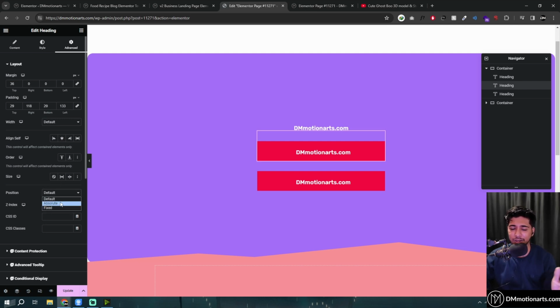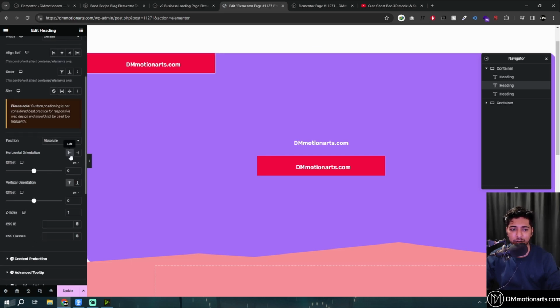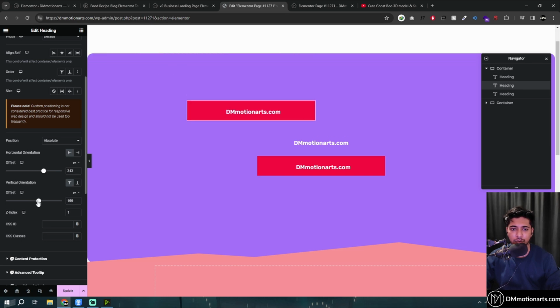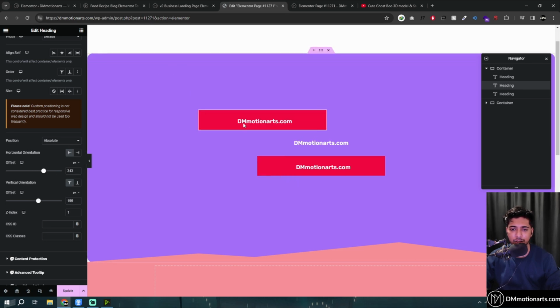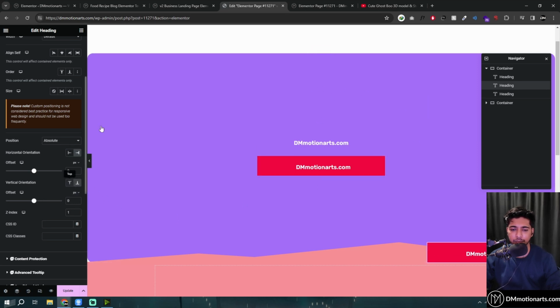We only use it usually for design elements. So let's say if I do absolute, remove the margin, it is gone to the top left because it is set on left and then top, and I can move it down, offset, stuff like that. I can also drag and drop it, but I've seen it being much buggier, which is why I only use this one. I can choose it to be on the right side and then the bottom side of this container.